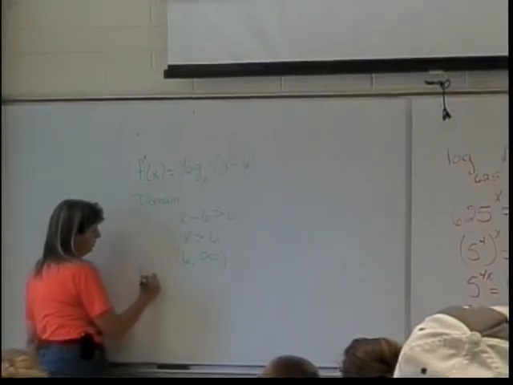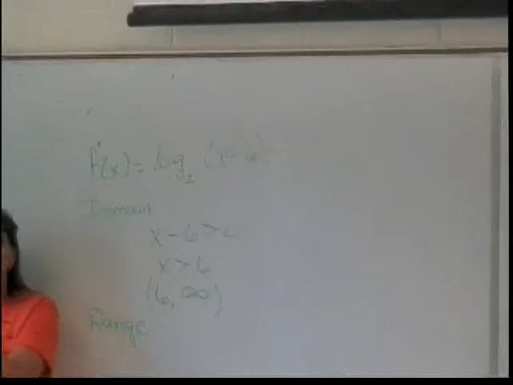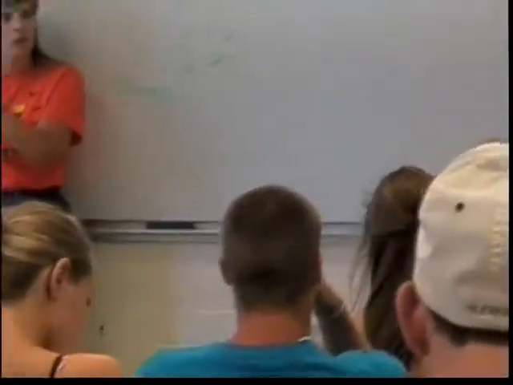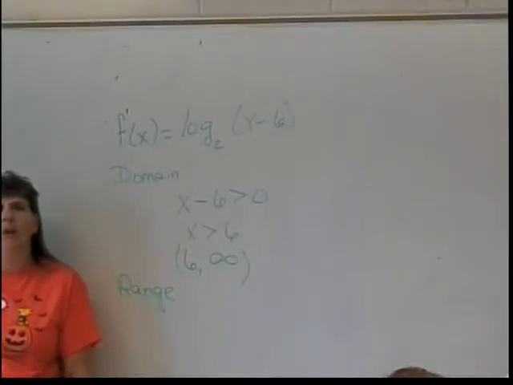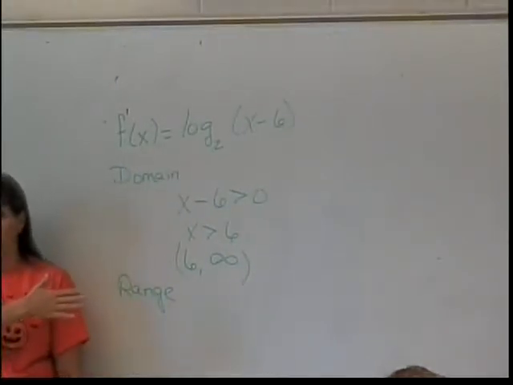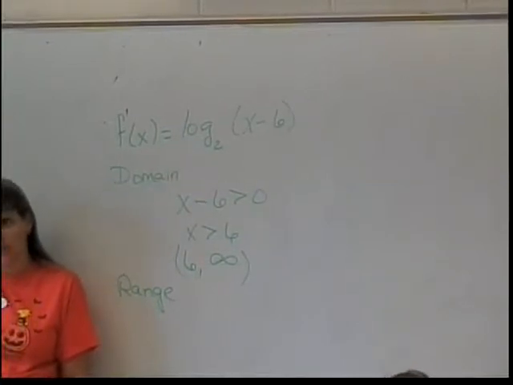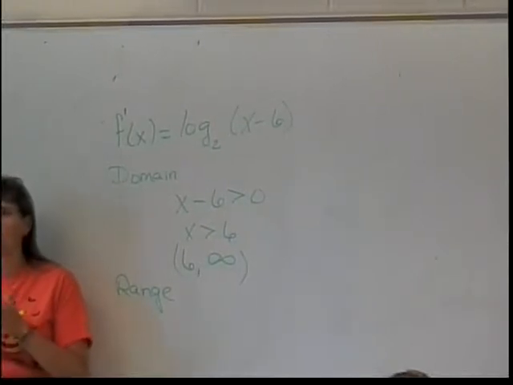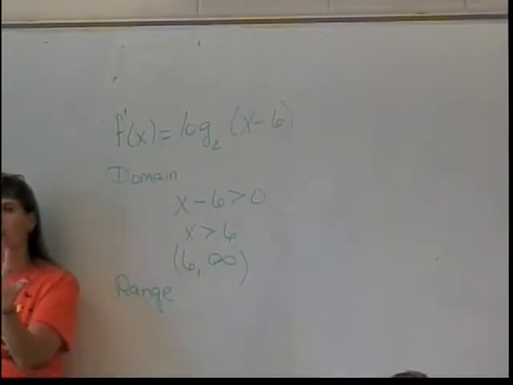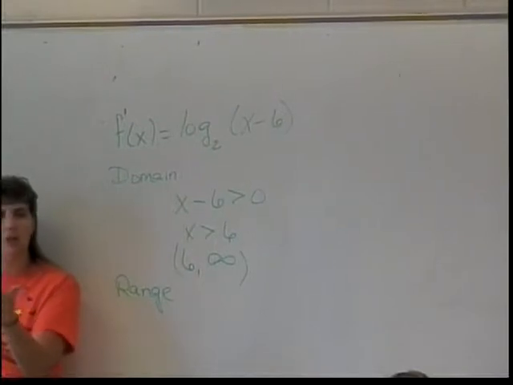Range. Domain and range are related in functions and their inverses, right? So the reason we're able to just spit out a range for this is because we know it came from an exponential function, that was its inverse. And when we did our domains of inverse functions, we went through our 5 questions and said, was there a denominator? No. Was there a square root or even root? No. Was there a log or natural log in it? I'm not talking about this one, I'm talking about the exponential function.